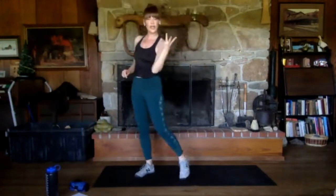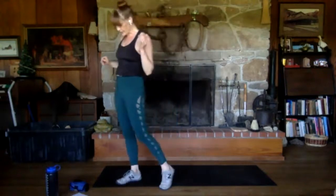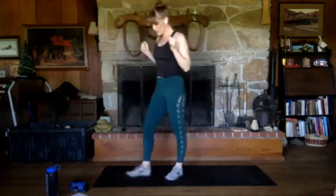Those of you that are going to continue, you're going on third superset of those 2 exercises. So you are back to single leg deadlift, and then you're going to do a third set of that band pull apart. Then you're going to join us. The rest of us are taking a little rest, and we're going to go into my next superset. Oh, I have a new exercise for you guys.